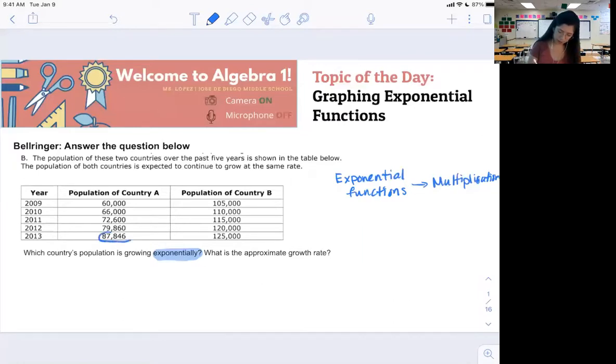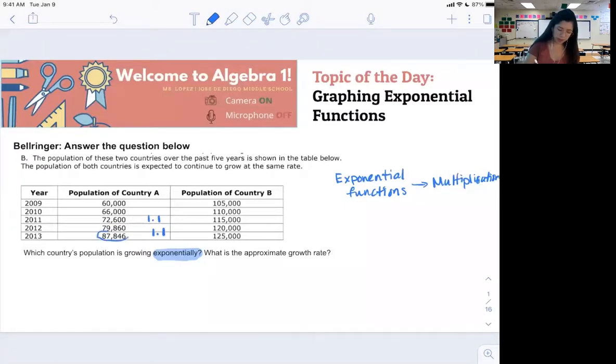Good. So we start with the bottom number and divide, and then see what you get, write it down, and then do the next two, see what you get, write it down, and then keep going from there. So what do you get when you divide the bottom one and then the next? 1.1. How about the next two? 1.1 again. Do you always get 1.1? Yes, sure do. So very, very simple.